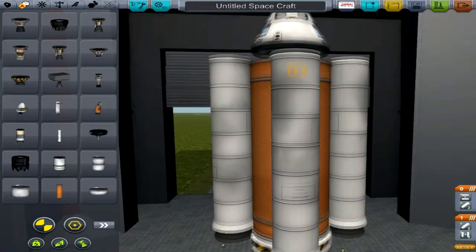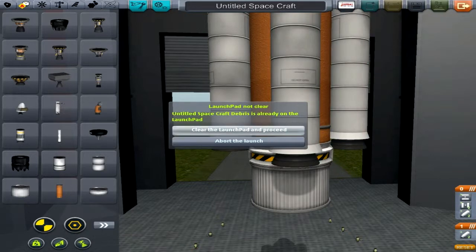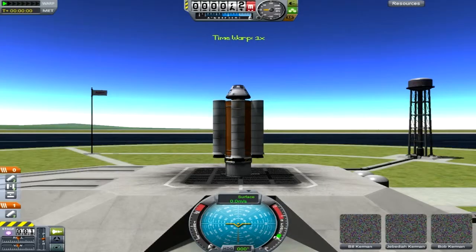Yeah, you see? So they fire first, which will get me up there, and then when they run out, I can fire again, but it'll break off this fuel tank and these 2 rockets, and give me some weightlessness that'll take me up into space. So I'm going to clear the debris.